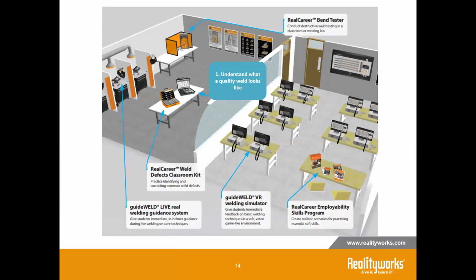What is it that you're actually looking for in the gold sample? How is that important? What are the different parts and pieces of that? We have a common welding kit that can be used in that. And then from there, going into and learning proper welding technique with graded welds.